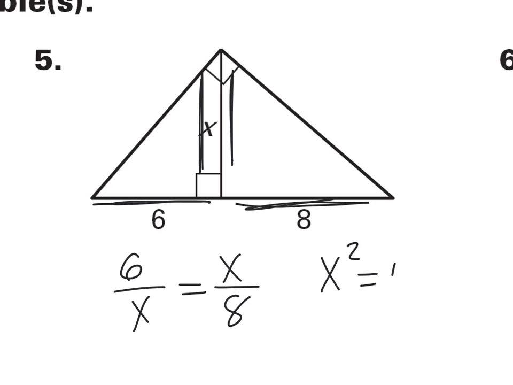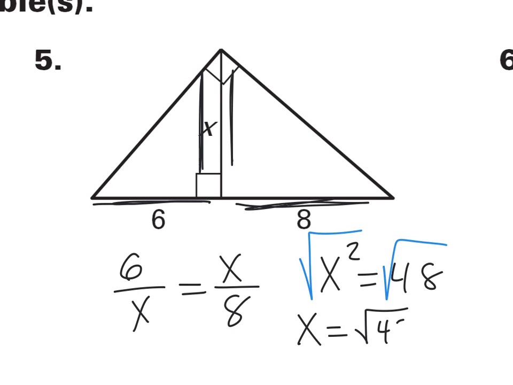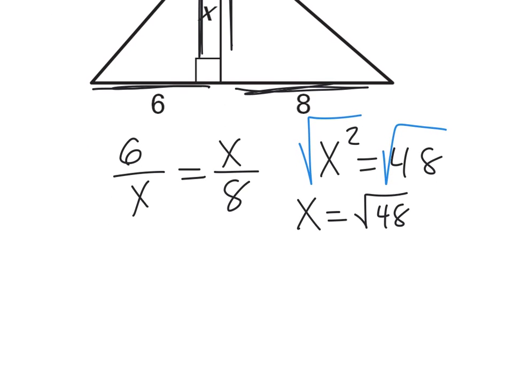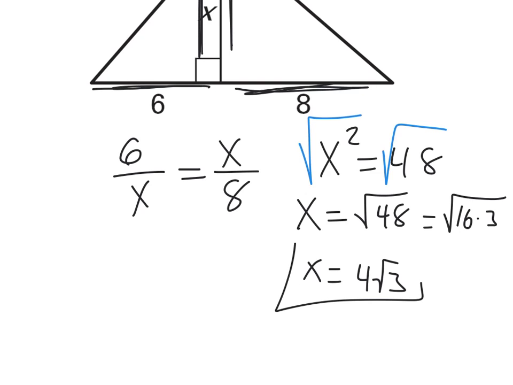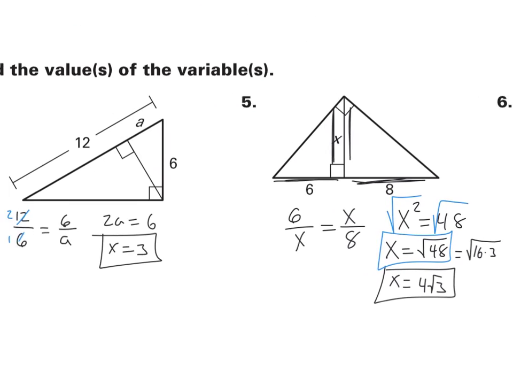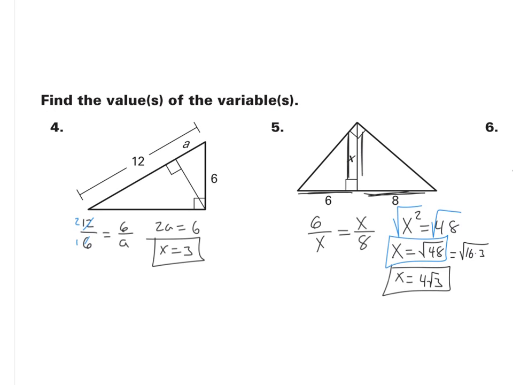X squared equals 48. If you leave the answer as x equals the square root of 48, I would accept that for today only. I want you to be able to reduce that into 16 times 3, which is 4 square root of 3. But we can talk about that more tomorrow before we get to our test. So for today, square root of 48 is acceptable, but 4 square root of 3 is preferred. All right, let's go to our homework. Make sure we have some practice on this stuff.